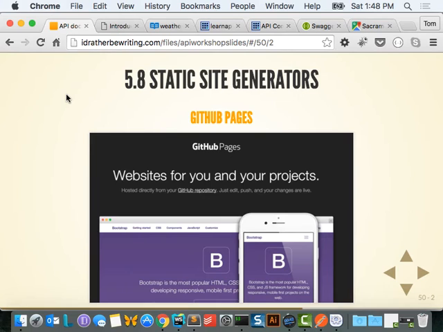admittedly, people don't like the name static because it sounds very unsexy, right? You don't want anything static. You want dynamic. But in the old days, or not really the old days, the main model for building a website is you have some database here that has your content. And you have your website here. And when a user goes to the website, there's certain tags that pull content from the database and put it here dynamically. So if you were to just look at the page here, it's empty. There's no content. It's dynamically injected from your database each time you go.